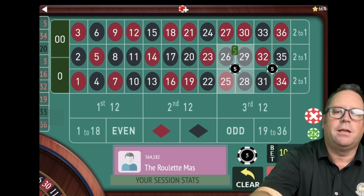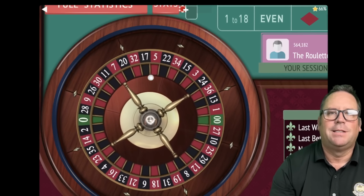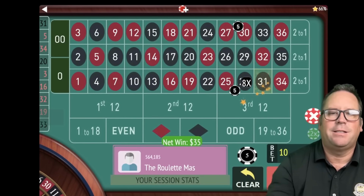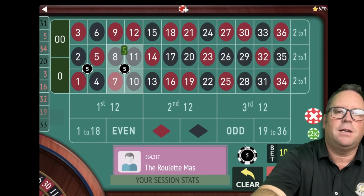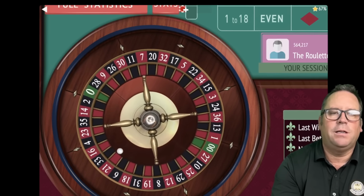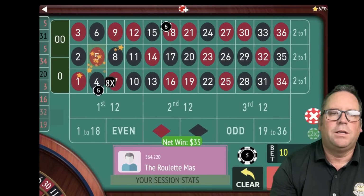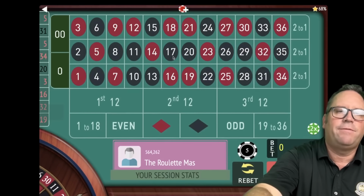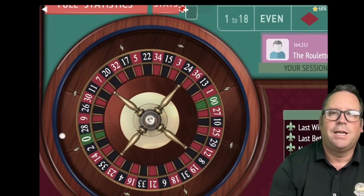Let's go bottom right again. And spin. Here we go. That's a 31 black. Nice. All right, now we're up $270. Let's go bottom left this time. No more bets. And doing fantastic with Moving Corners from Kentuck White. But once we have more losses, I can't wait to share with you how to really make this system work for you, even when you do have a lot of losses. And we're up $305 now. Let's go top right. No more bets. And spin. Here we go.